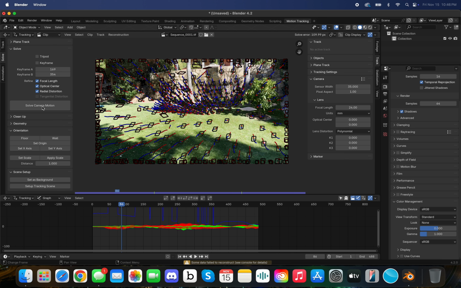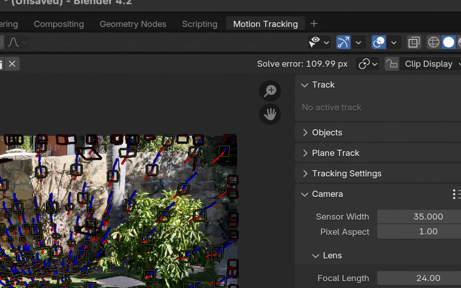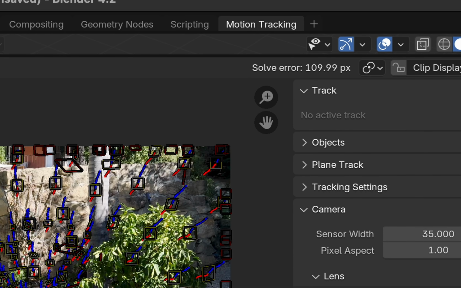The pixel error is basically how much the camera is sliding around based on how it actually was. So for my first solve, I got a 110 pixel error. As you can imagine, that is nowhere close to 1, so that was a really bad track. This part of the process is actually where I gave up a lot on camera tracking. But I luckily found a method that helps you clean up your track and get a lower and lower solve error, and I'm going to show you that right now.